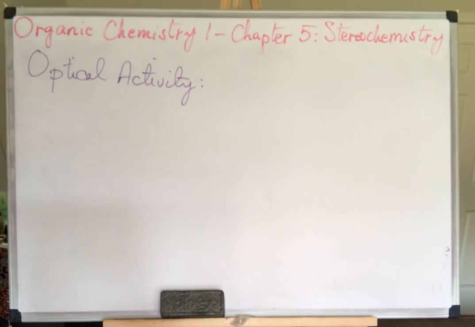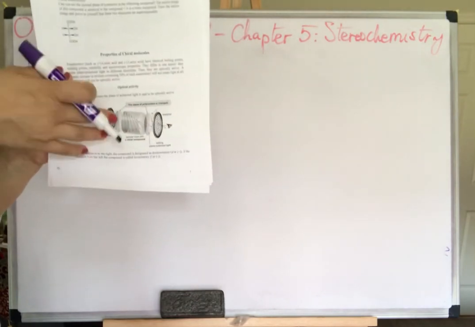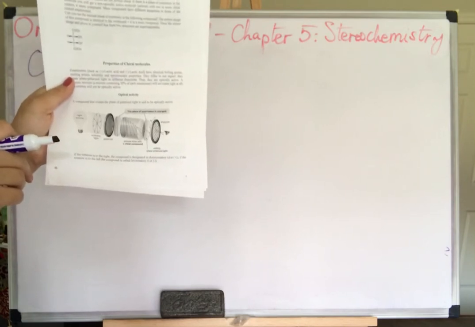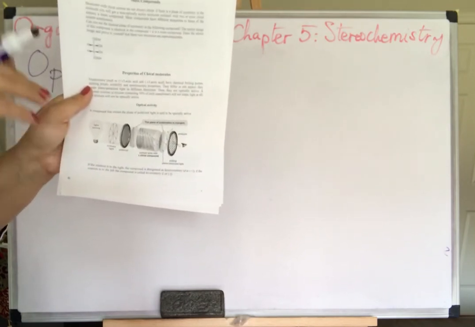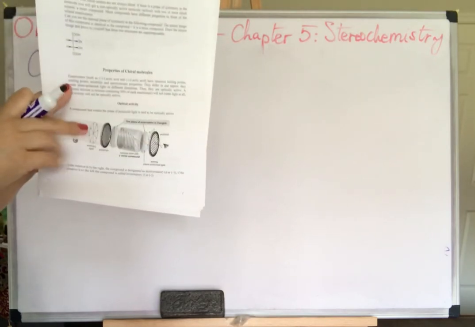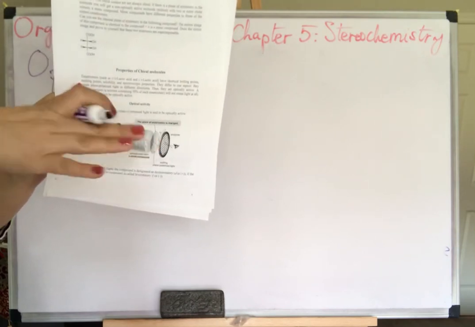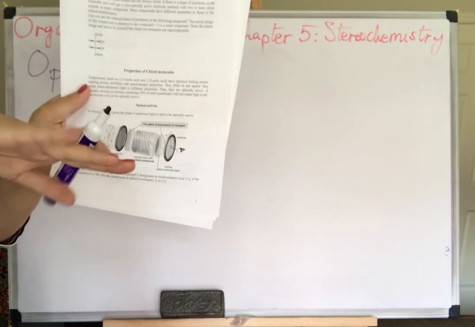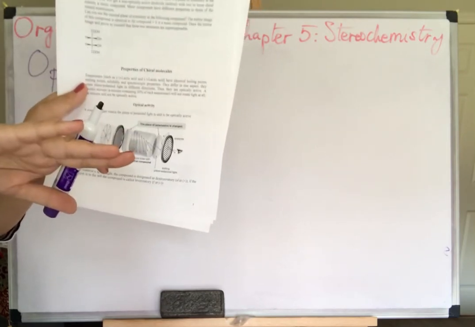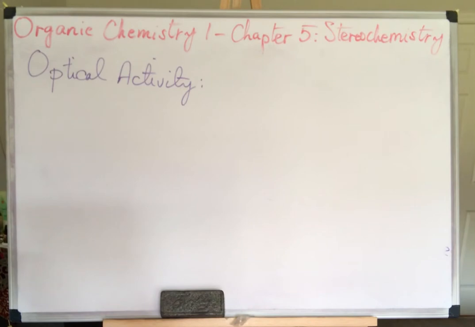So, there is a device. You have the picture in your book and on your study guide. It's a long tube, and whenever you add the chiral compound, the one that has R or S configuration in it, and polarized light passes through this compound, the compound will rotate the light either towards right or left, or let's say towards R or S. That's one of the characteristics of R and S configurations. So we call it optical activity.